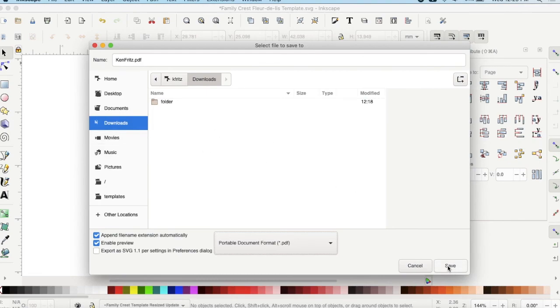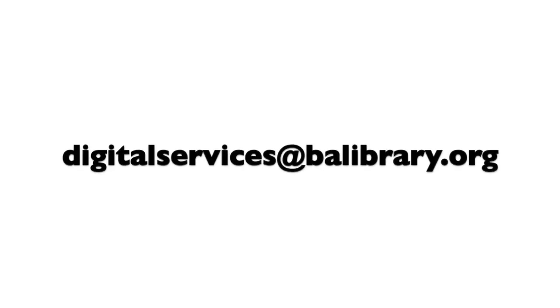So go ahead and click Save, and then after you save it, you're going to want to attach that file to an email, and please send those emails to digitalservices@balibrary.org.